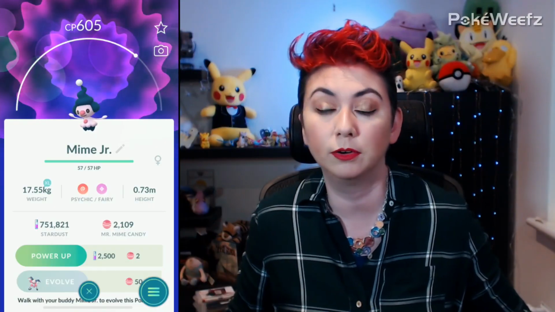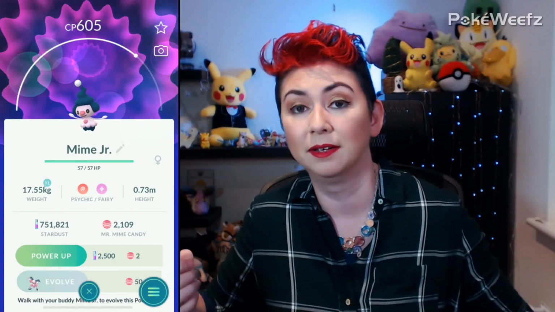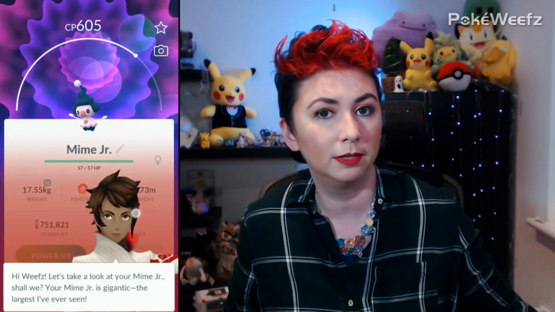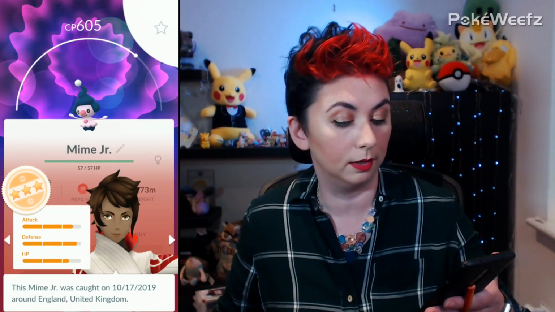So in this example, this is a Mime Junior that I've hatched, and I've not powered it up, which means it's definitely going to be a level 20. And as you can see, that dot is most definitely not halfway across the arc. Going into the appraisal, it's a 3-star Pokemon. And you can see the attack is in the top third, defense is very near the end, and HP is also in the top third.